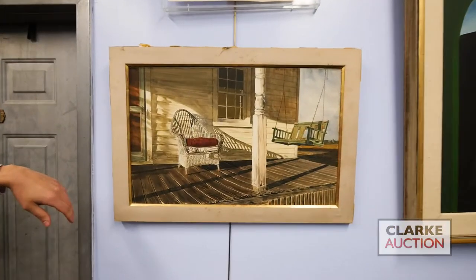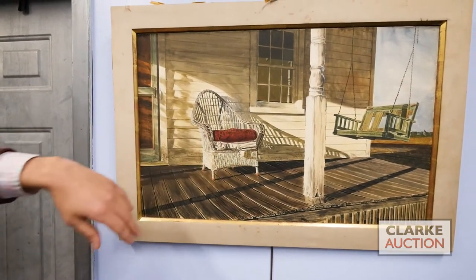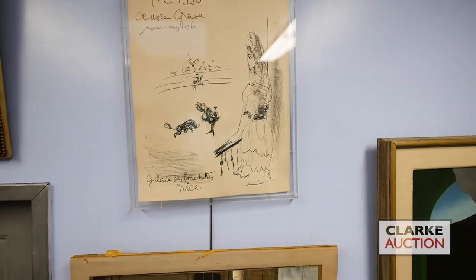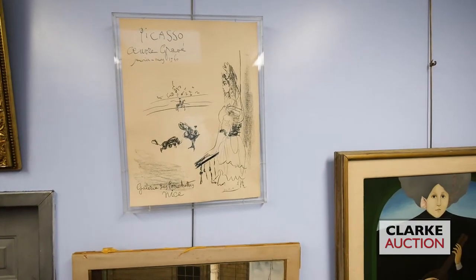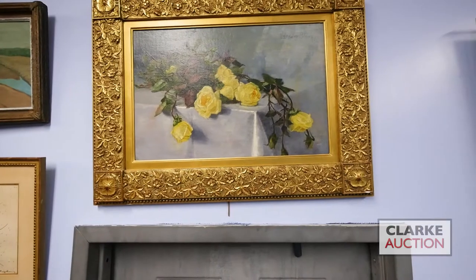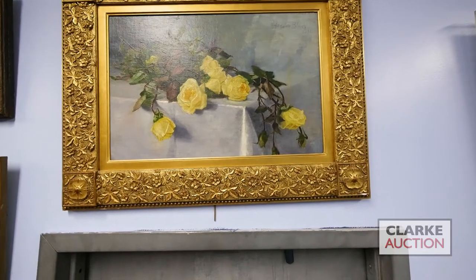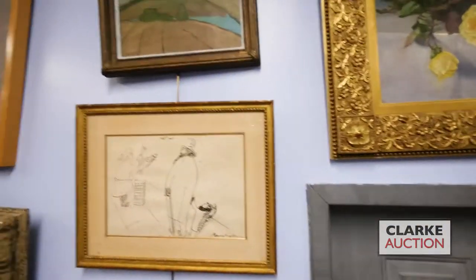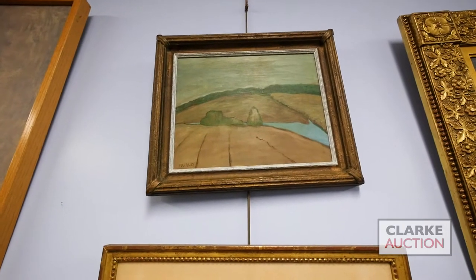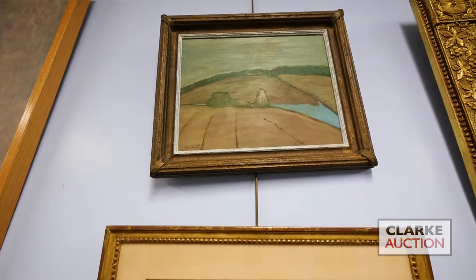To its left, a nice tempera on board by the American artist John Wesley Chumley — a Southern painter, a porch scene with photo-realist detail. From a New York collection at $1,000 to $1,500. Above it, from a different New York collection, a lithograph poster by Picasso, signed in the plate, at $300 to $500. To its left, above the door, a really lovely still life by American painter Adelaide Palmer — a Boston-based female artist known for her still lifes of roses. From a Long Island collection at $800 to $1,200. Up top, a nice little oil on board by Barker Fairley — English-born, major proponent of the Group of Seven, titled 'Flood and Star,' 1971, from a Maryland collection at $1,000 to $1,500.